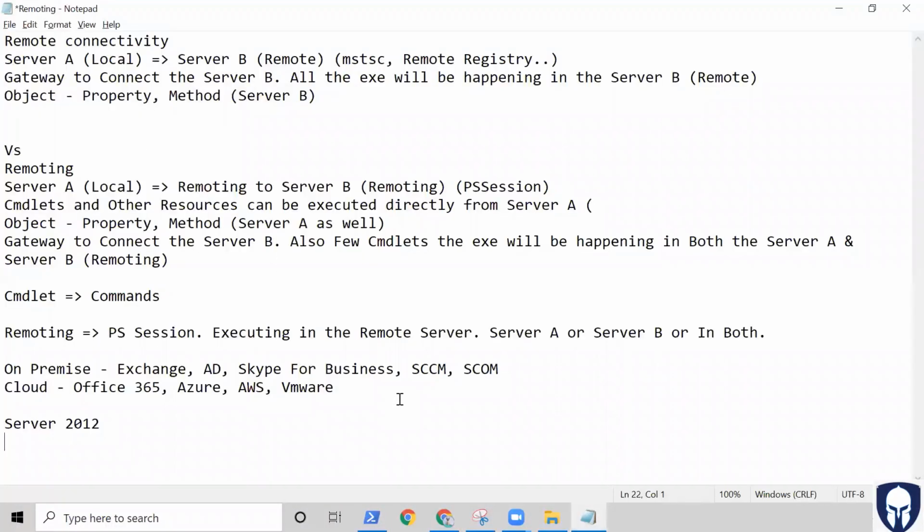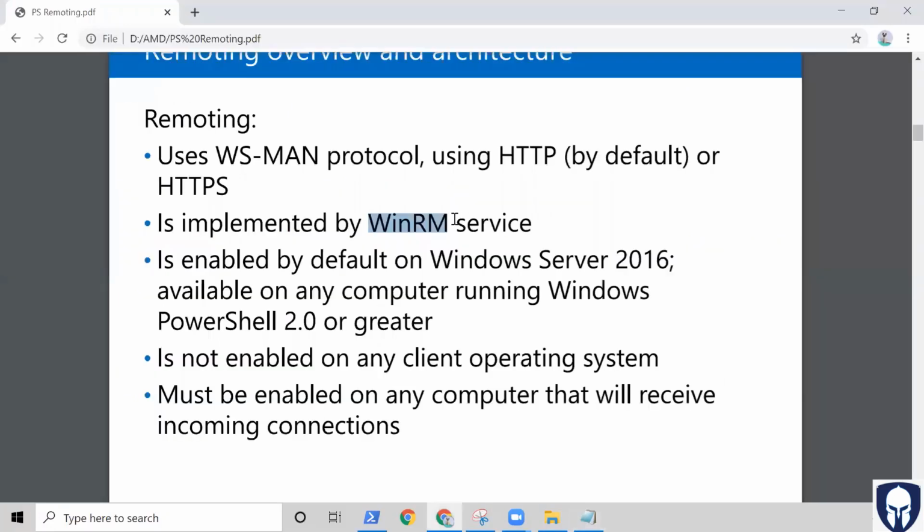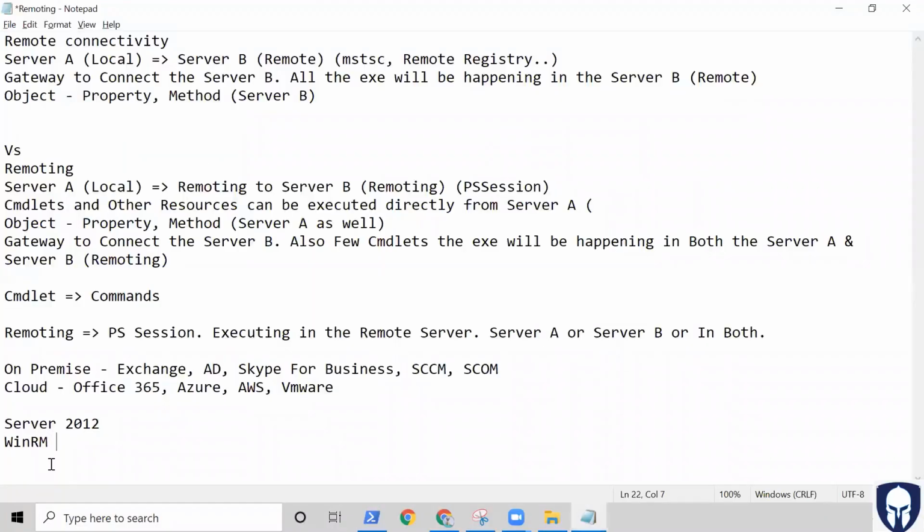All the remoting, whether it is an AD server or Exchange server or anything, whether we use PowerShell or not, this WinRM service is not only to support PowerShell. It is a common service to do any remoting.